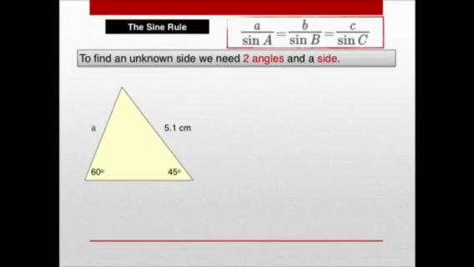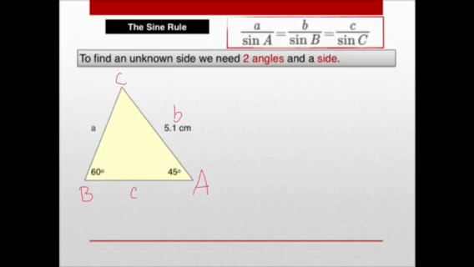So in this example, we're asked to find a side of a triangle that's not right-angled. We're asked to find side A. And because it's side A, I'm going to label the angle opposite it as angle A, capital A. And I'm going to put the other two corners then as B and C. And so I can also label the sides that are opposite those angles. So opposite angle B is side B. So I'm going to write 5.1 is side B. And the other side then opposite C is side C.